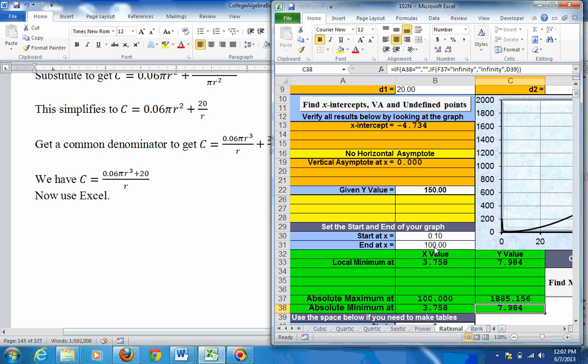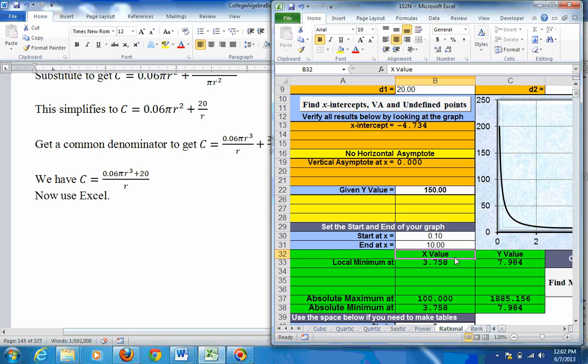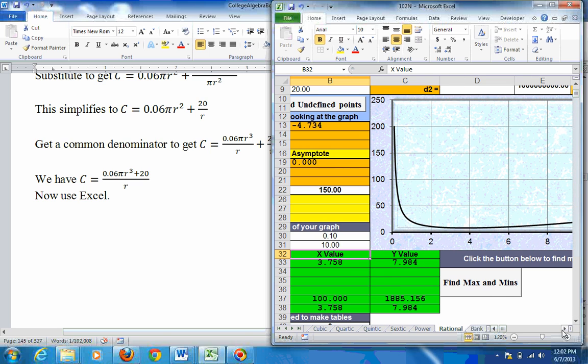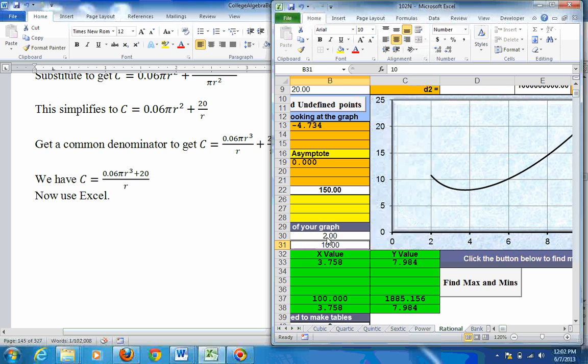And you can see it here if we look at this graph. Let's go from 0.1 out to maybe 10 or so, and we'll see that it's about 3. That minimum, see, here's the minimum somewhere in here, but it's at about 3 or so to the right, 3.7 to the right. And how high is it? Well, let's get a little bit closer to it, and you can see that it's between 5 and 10. But here's the exact answer right in here, and that will do it.